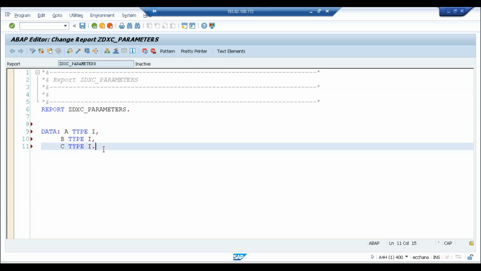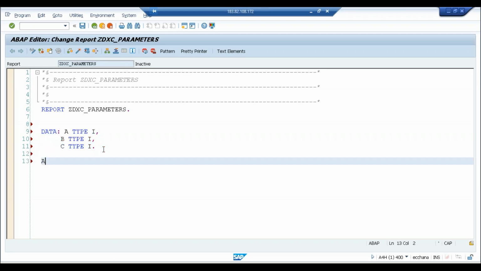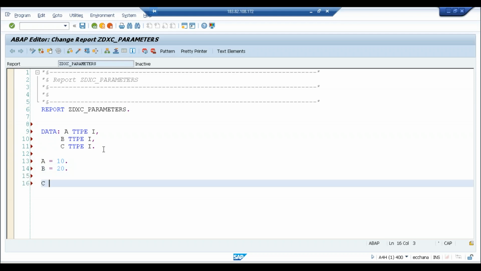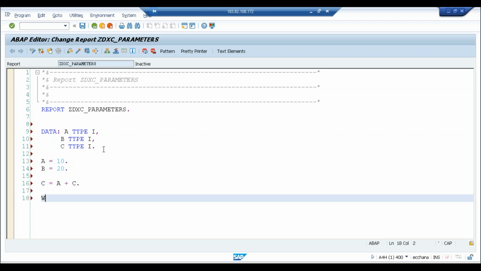Okay, I have put a colon here. Now I say A equals 10, B equals 20, C equals A plus B. Write A, write C. Now what will happen? The C value will be written.